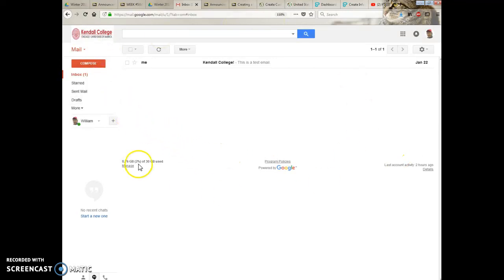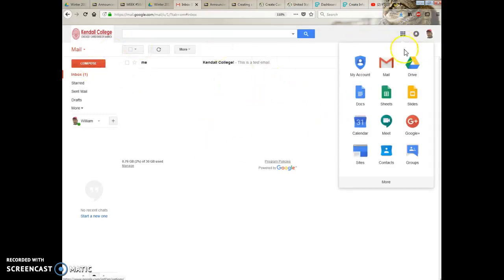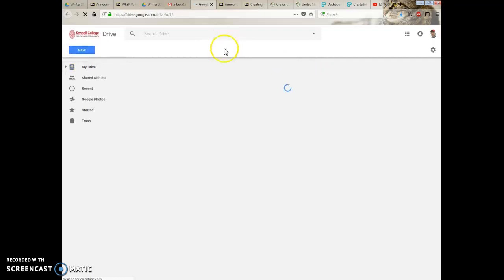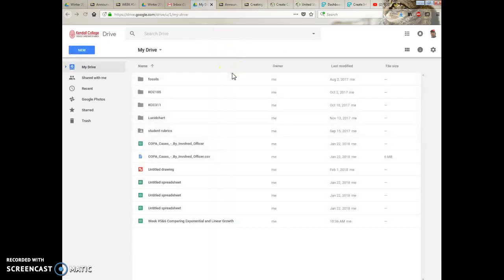Get to your Google email, your Kindle email. It'll look like this. You'll probably have more messages. And here you get this little tic-tac-toe. Click the Google Drive. And we've been here before, right? This is where we make the graphics, the Google drawings I've had you submit. And you can create new.